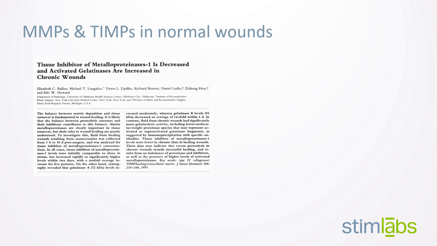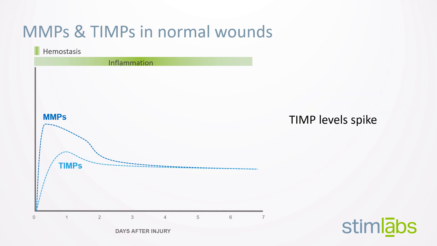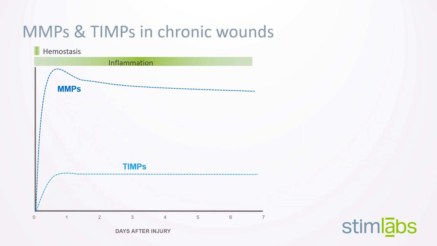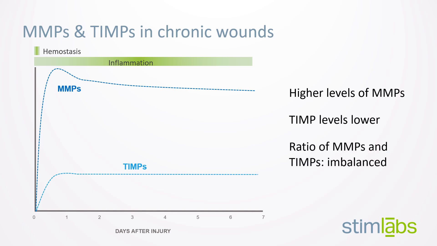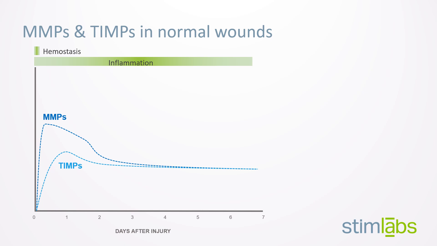This is nicely demonstrated by a Buellen et al. study, which investigates the levels of MMPs and TIMPs in healthy and chronic wounds. In healthy wounds, tissue repair starts with higher levels of MMPs and lower levels of TIMPs, as MMPs help to clear the wound of damaged tissue. Then, during the inflammatory stage after about 24 hours, TIMP levels spike and the ratio levels out, returning to the natural balance required for sustainable healing. But in chronic wounds, MMP levels are significantly higher and remain elevated, preventing proper tissue repair. Conversely, TIMP expression is much lower, causing the wound healing process to stall. MMP levels have been suggested as a predictor of chronic wounds and poor healing, such as pressure ulcers and diabetic foot ulcers.